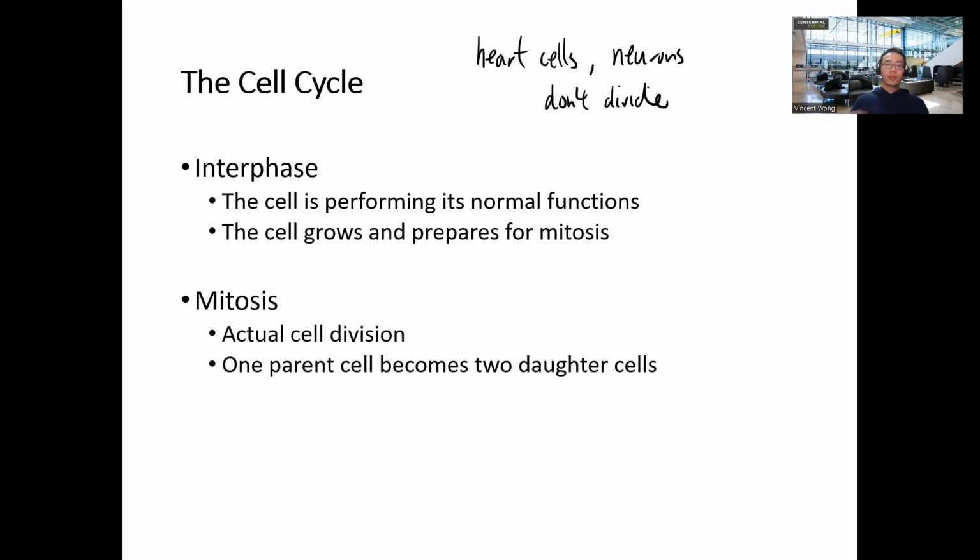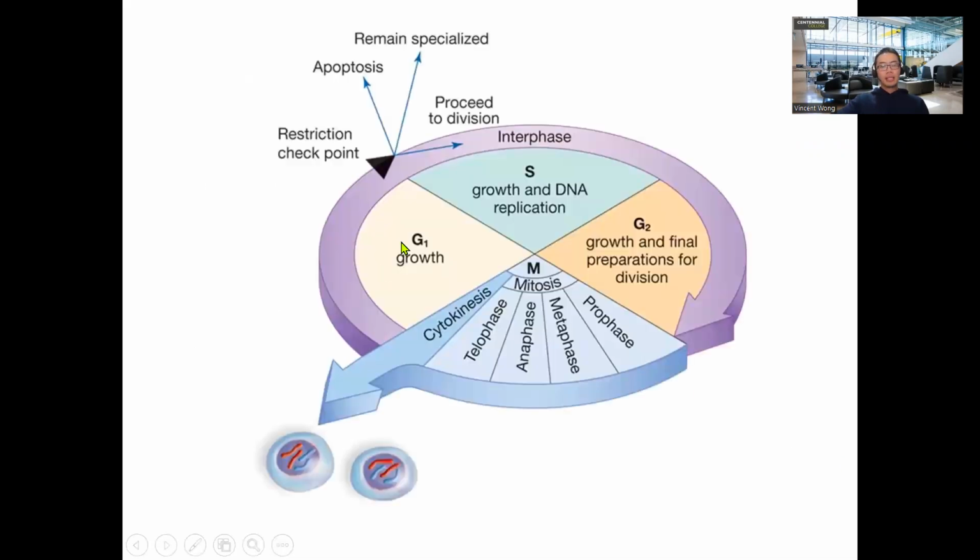Well, we have 2 kidneys. We can donate one, but unfortunately, we cannot grow the missing one back. But yes, the liver is remarkable in its regenerative capability. You can lose quite a big chunk of the liver, and it grows back in months. So very rapid mitosis there. Mitosis is the actual cell division, where the parent cell becomes 2 daughter cells.